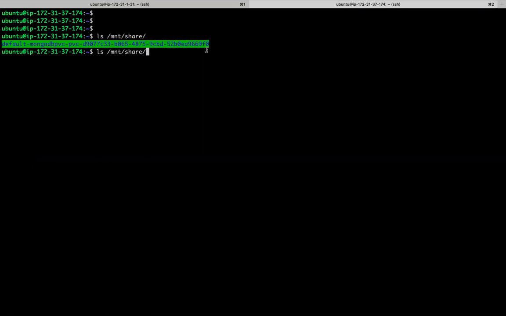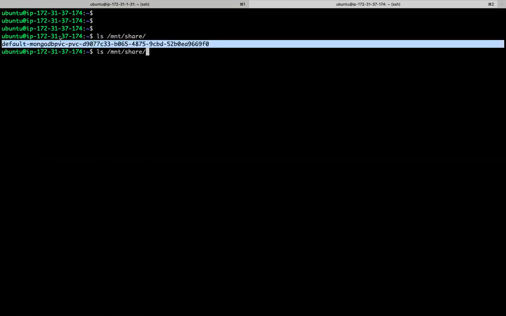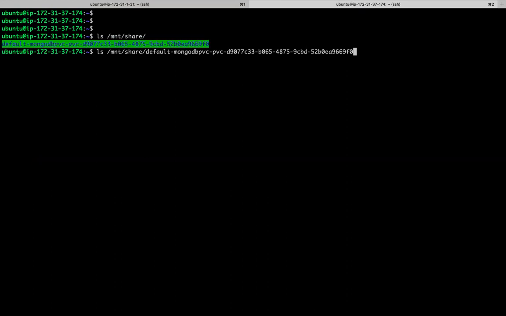Within that folder, this folder is mounted with your pod now.